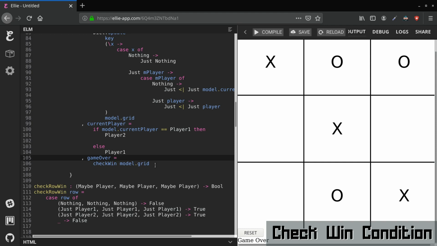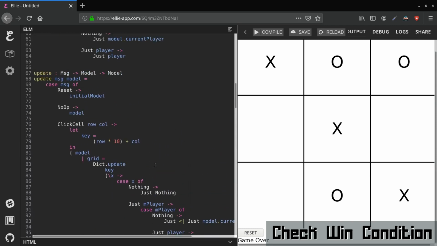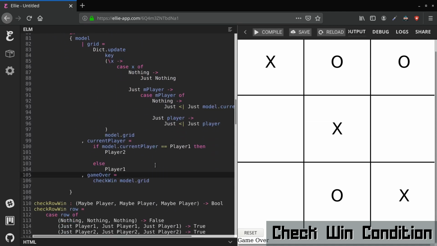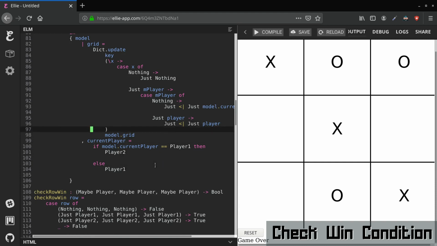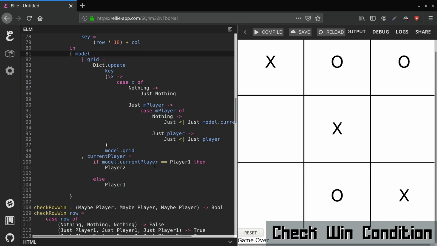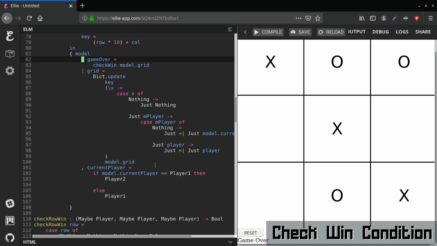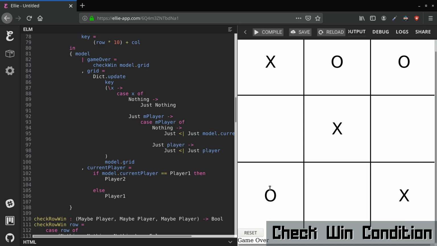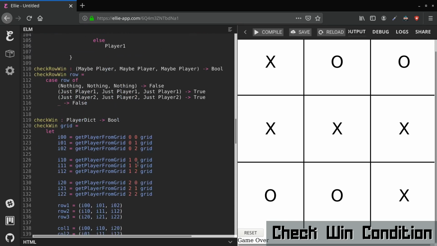I need to do it on the, so when we click, I think it does these in order. Let's see. Yeah, okay, so it's really close now.